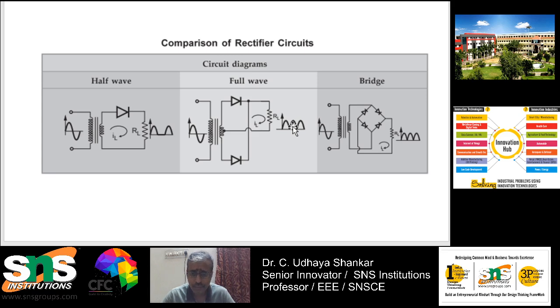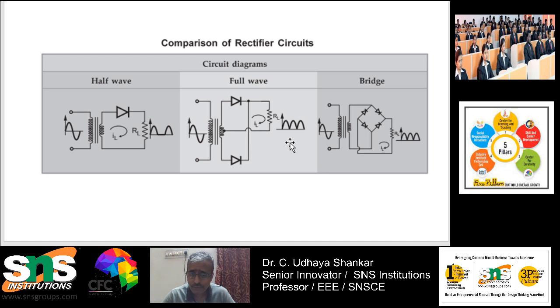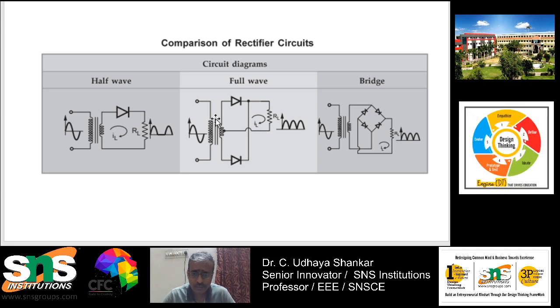This is the most advantageous because in case of half wave, since the negative cycles are being clipped, the losses are very heavy, and also the efficiency is lost because of it. Whereas in case of full wave, the negative is also being converted to positive, because of which the efficiency is the best. But the main problem here in case of the center tapped configuration is that the transformer is itself something new, and the weight of the transformer is quite heavy when compared to the normal transformer. It is also quite costly, the manufacturing cost is quite high.